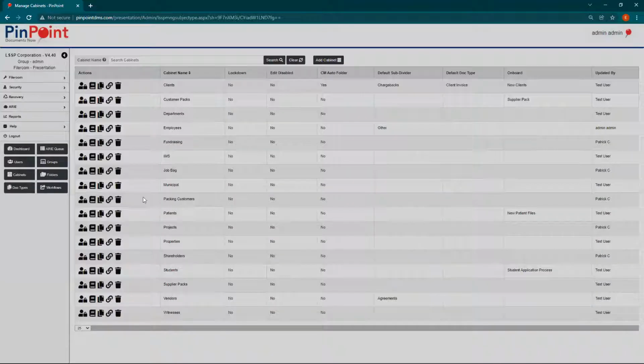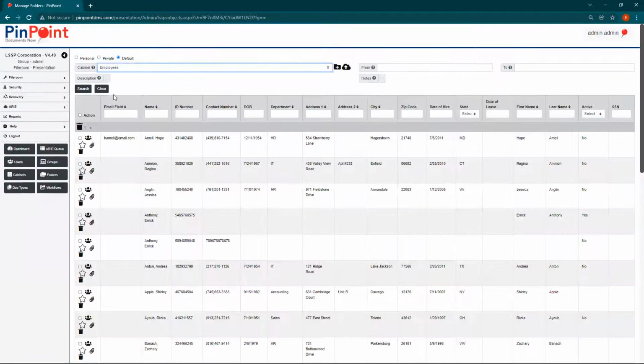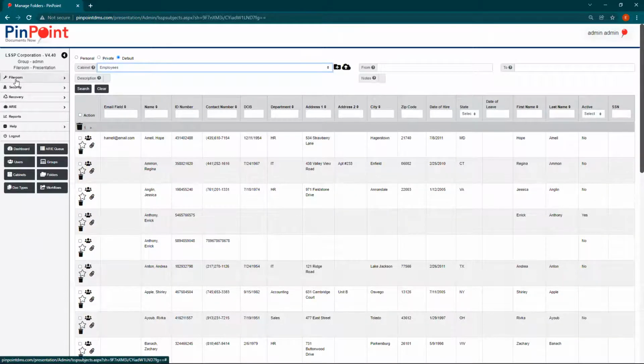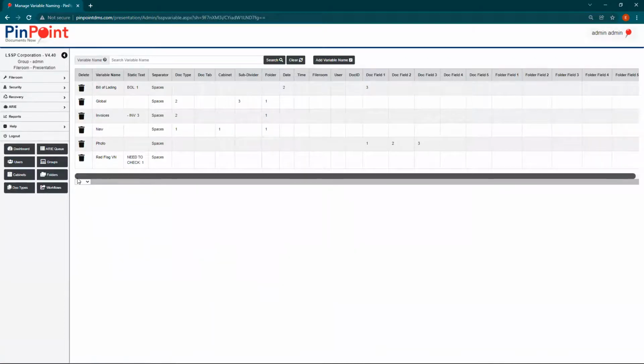Now, everywhere in PinPoint where those folder details are displayed, including where I just was, it will now be in that order. And that's helpful not just for visual perspective in this case, but also in the case of a naming convention. Maybe you're setting up a variable name. And if you wanted to include any of the folder fields in the naming convention, I'm just confirming, you only have the first 5 as an option. So email field would not have been an option before, but now it's one of the first 5.